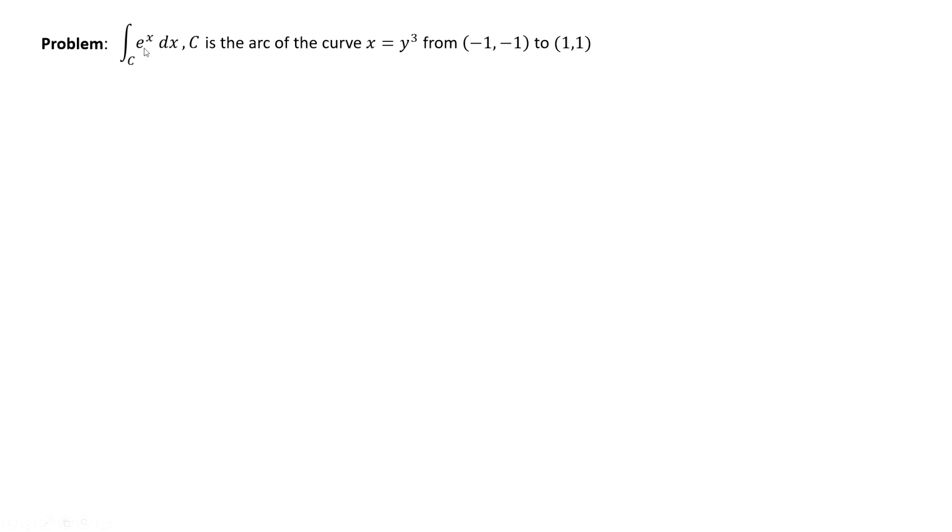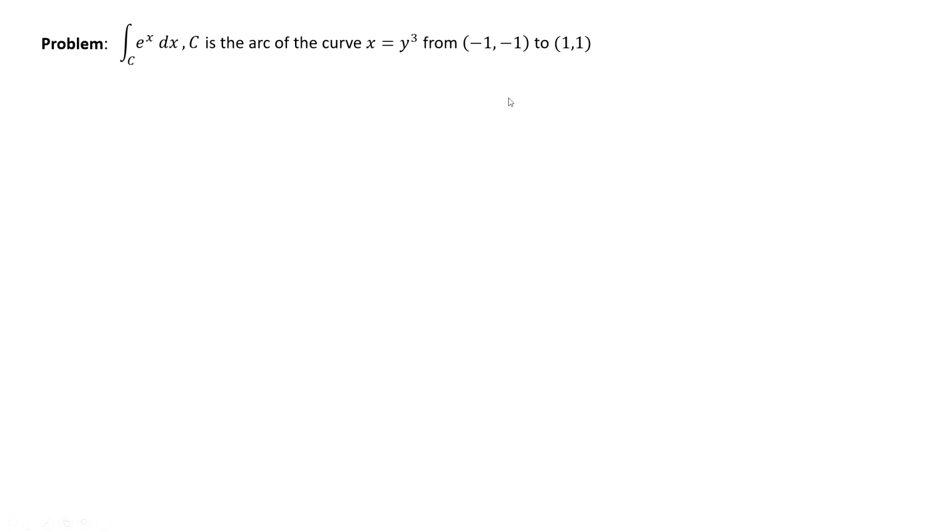Okay, and the arc of the curve is x equals y cube. Whoa. They didn't even put it in the parametric form. Instead, they express the curve in terms of x as a function of y. And they didn't even tell us, obviously, t values. So it's up to us to find the t values. Write this curve in parametric form and also figure out the bounds on t.